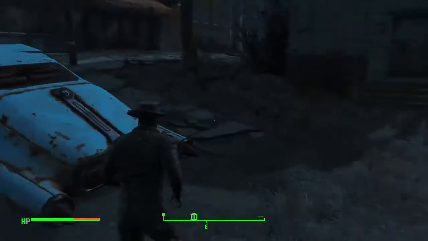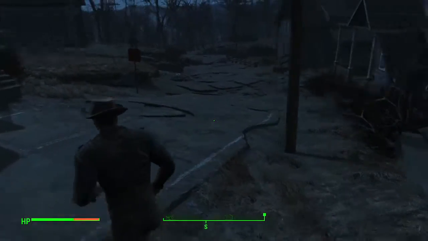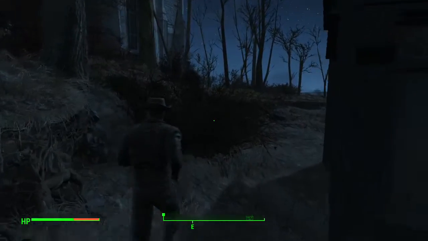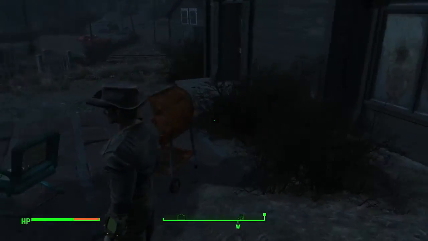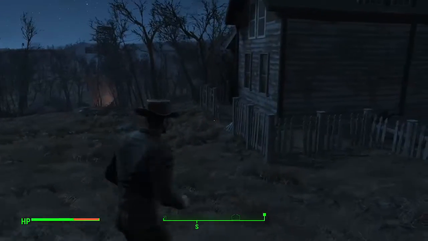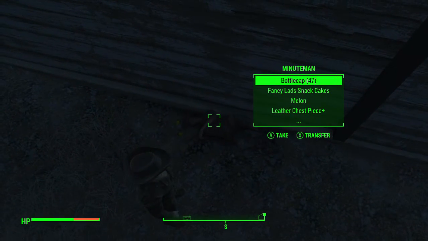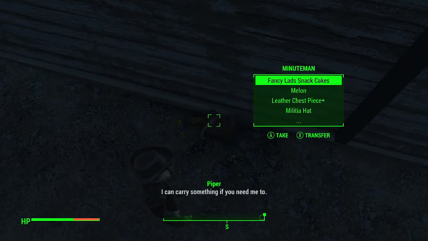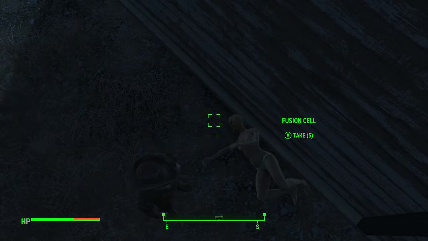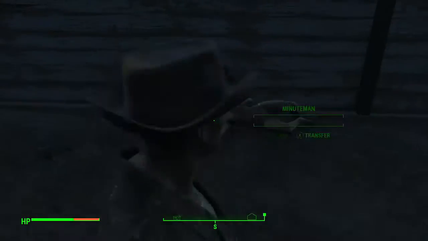Nothing so far. Oh, come on. Somebody's got to have something here. I don't want to sit in the patio chair. See, usually places with fences, I'll look around them. But hey, what's that? That's someone who's no longer with us. I can carry something. Melon, there we go. Sorry, lady. Stim pack, fusion cell. She was a Minuteman. Oh, that stinks.